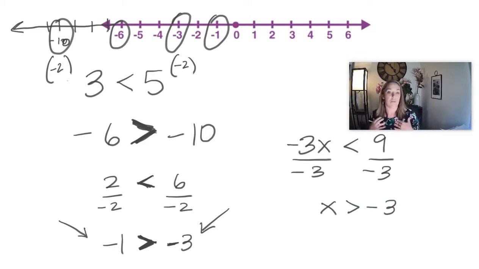So if you ever want to prove it, you just plug in these fake numbers here. Why did I pick 3 and 5? Just because I did. They're just random numbers that I picked. So you can always prove these theories instead of just listening to your teacher and memorizing the rule. You can prove it yourself. So, all right, I hope that helps.